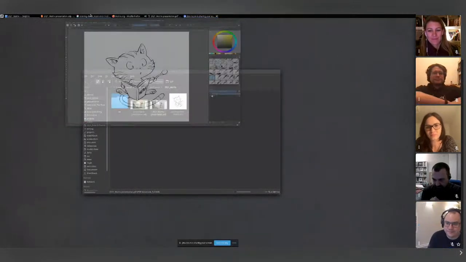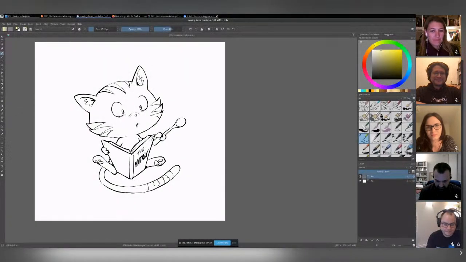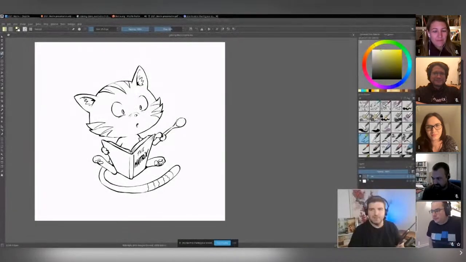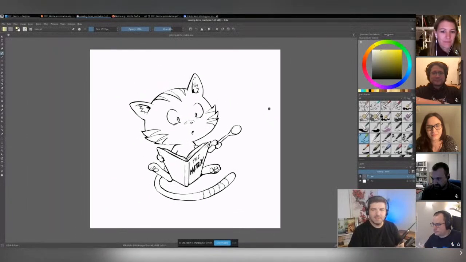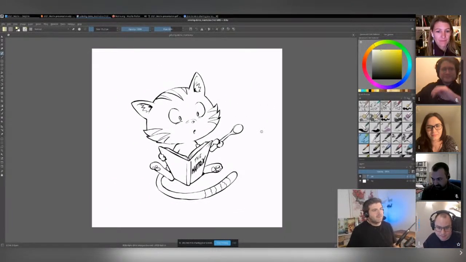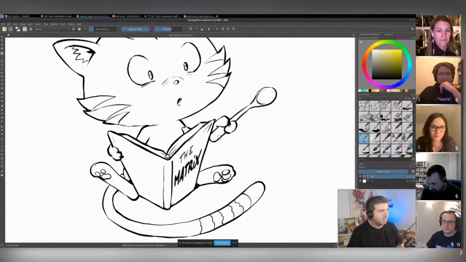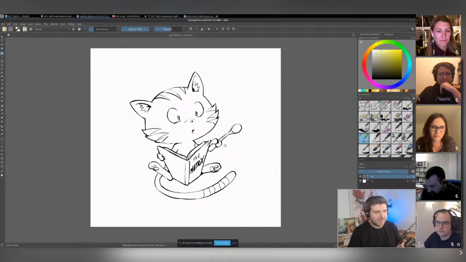Yes. So here is my screen. I will put the little camera on the bottom. Maybe you can see the screen and the little camera. Yep, you're good. So this is not an artwork I made especially for this. This is an old artwork that I just added the matrix and put a spoon to, because of what I posted on social media.